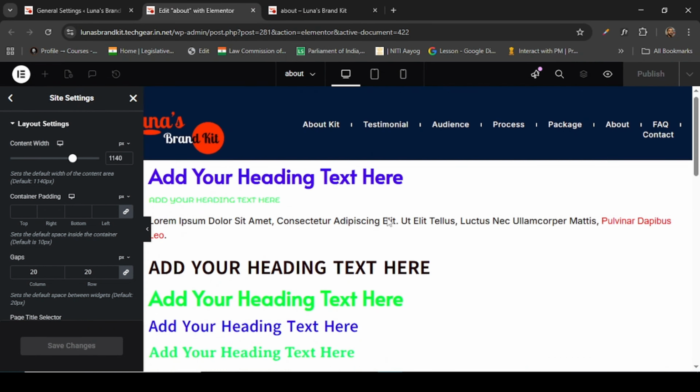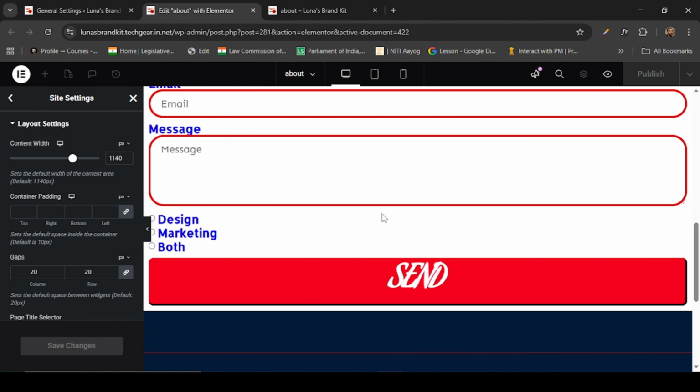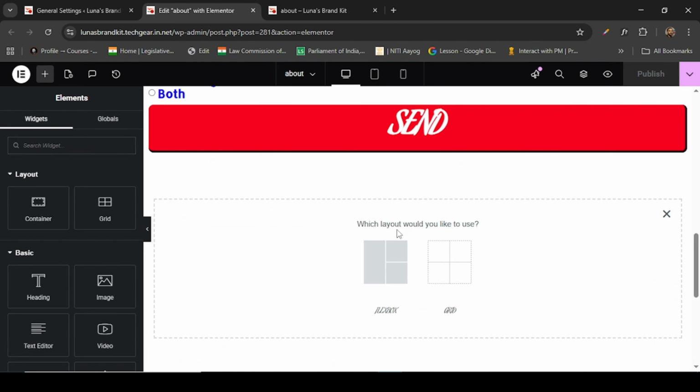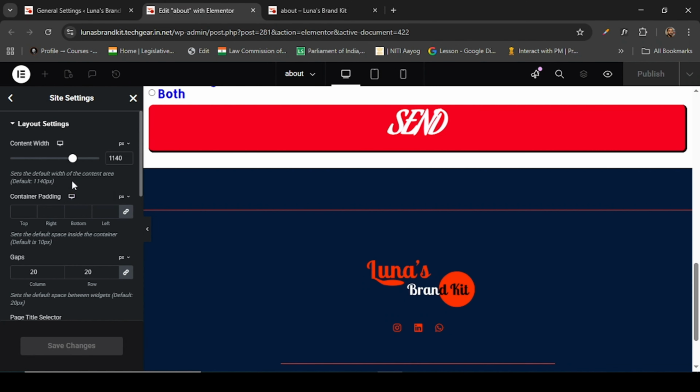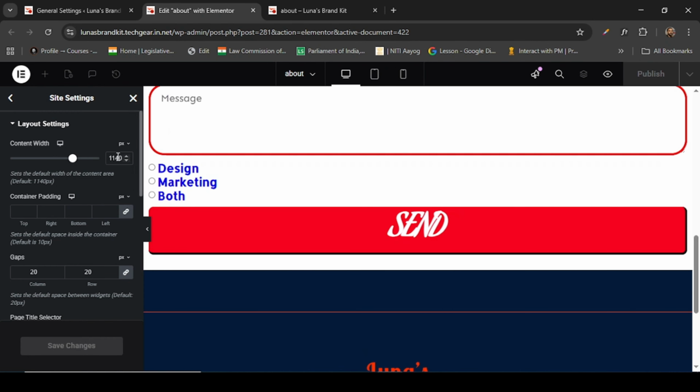So now we will talk about layout. Layout means content width. So what is that? I will show you. First you take a container and choose one of them. From here you can choose the width. By default it is 1140 pixel. If you want, you can change the default width to 1120 pixel, or you can increase it to 1200.